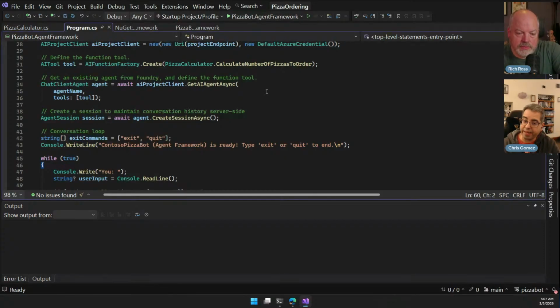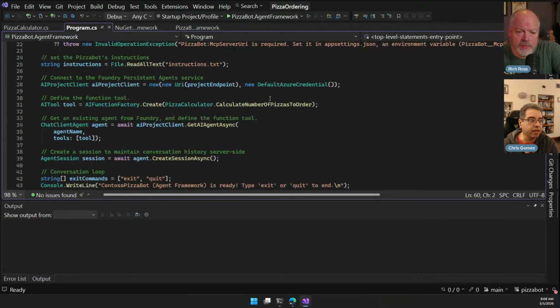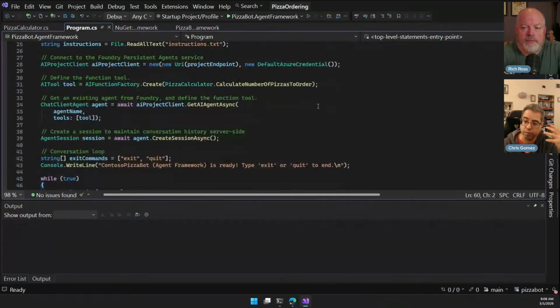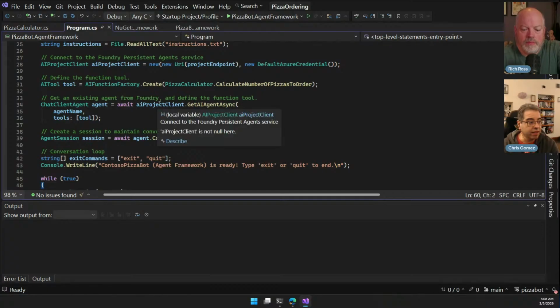Right. So the highlight here for me, moving forward, is agent framework. We have our base to show folks, and I do think it helps understand what's going on. I'm going to be interested to see what the experience is like if I create the agent with agent framework. Is it better, different, maybe not that different? I don't know that it's really that different, because this is the AI project client out of the Foundry persistent, that connects to the Foundry persistent agent service.